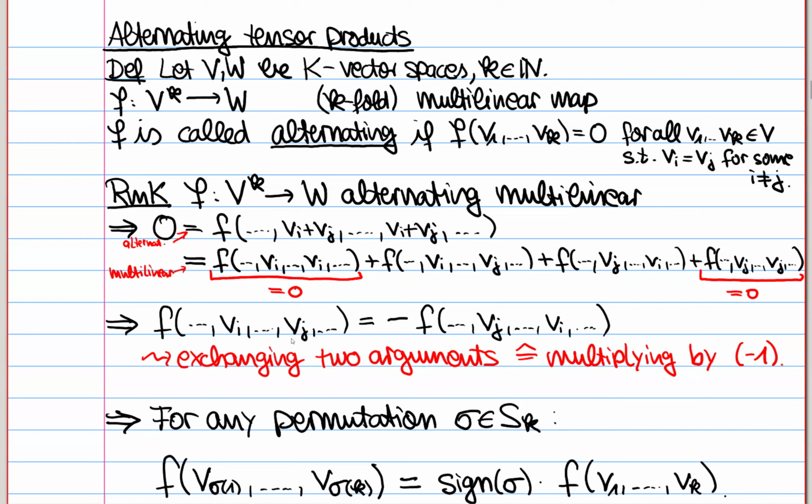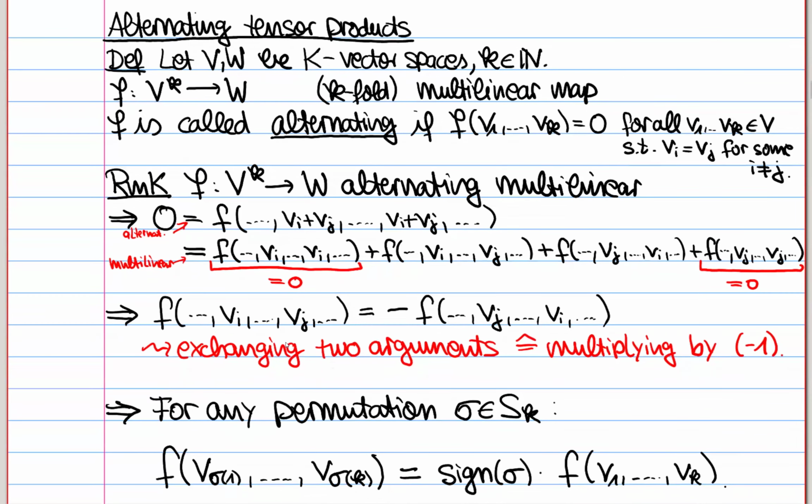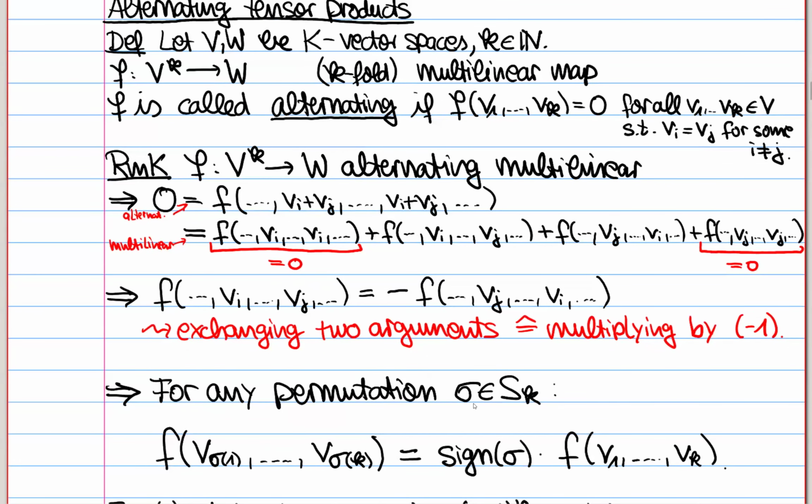And you can't just exchange two of these entries, but what you can, of course, do is take an arbitrary permutation of the entries. So any sigma in the symmetric group S_k. And what does this do? Well, we can write this permutation as a product of such transpositions exchanging exactly two things. And for each of these transpositions, we do it one by one, we exchange these. And then for each of these transpositions, we get a sign -1. So we get a -1 to the number of transpositions.